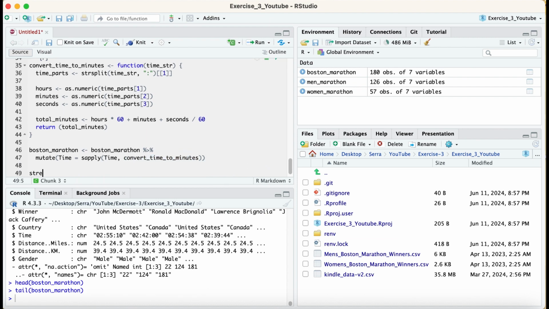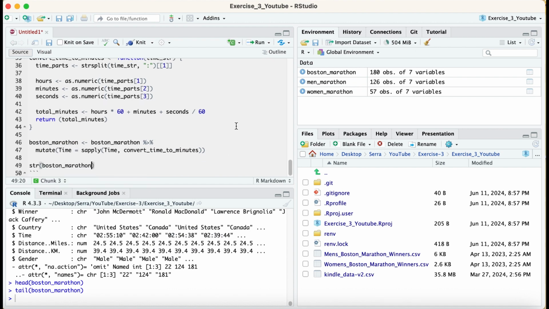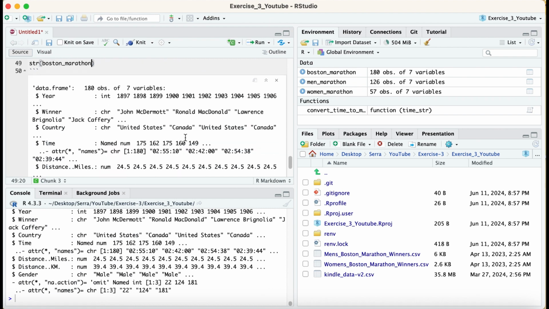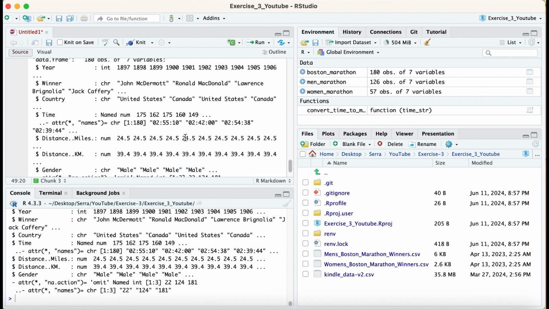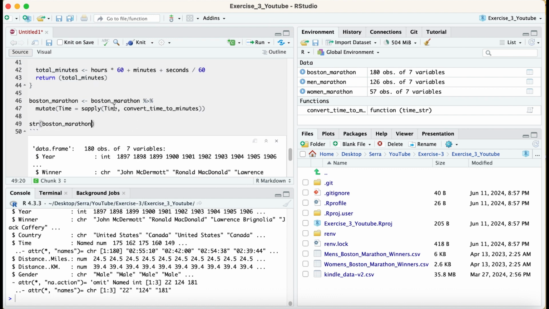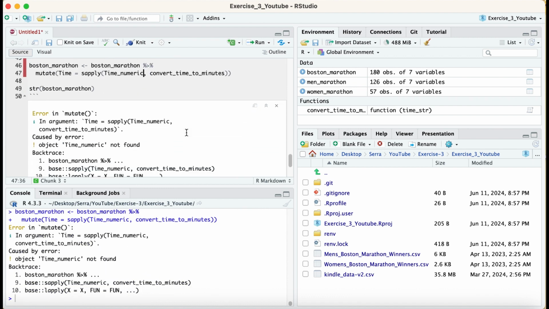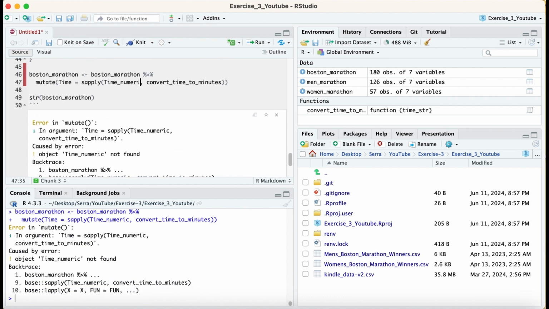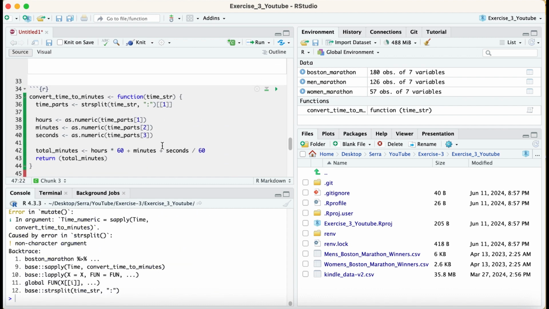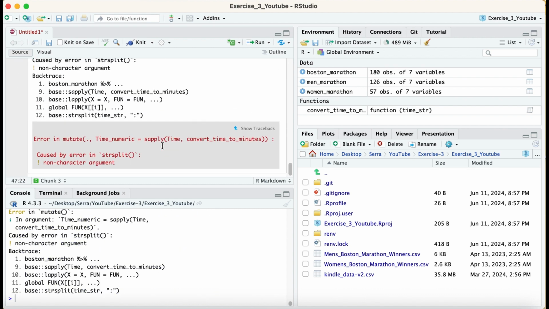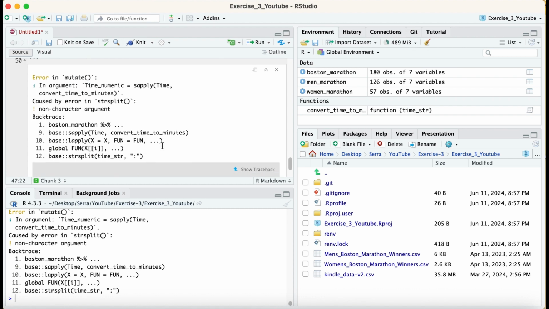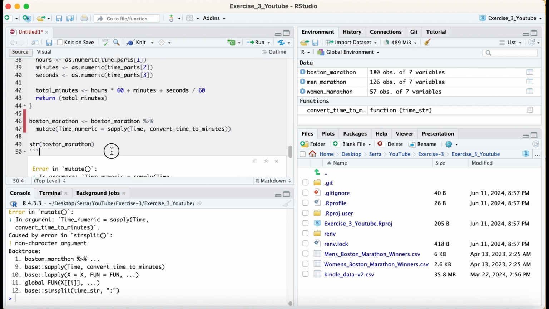Let's see if it works. Now when we look at it, let's change it to a new column. Maybe it will be better that way to see. Oh, sorry, I changed the wrong thing. I think it has already changed it. Let's check it from here.